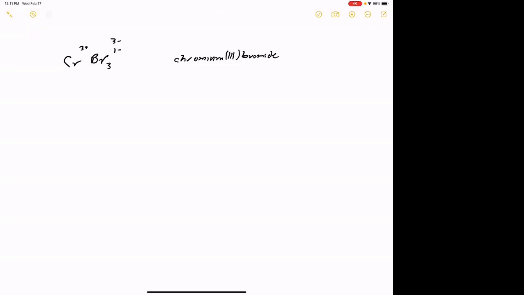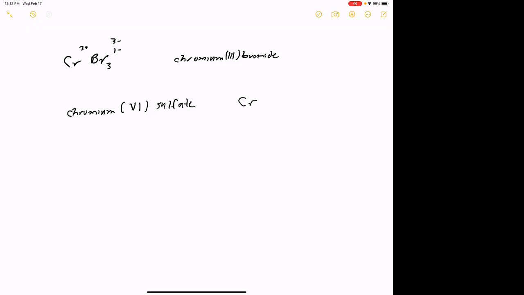So this one, it looks like I've got chromium(VI) sulfate. Let's go ahead and write that out. This is an ionic compound, but this one has everything in the world going on, right? So it's ionic, and in this case we have to go from a name to a formula. So chromium, I know, is Cr, so we'll put that there.